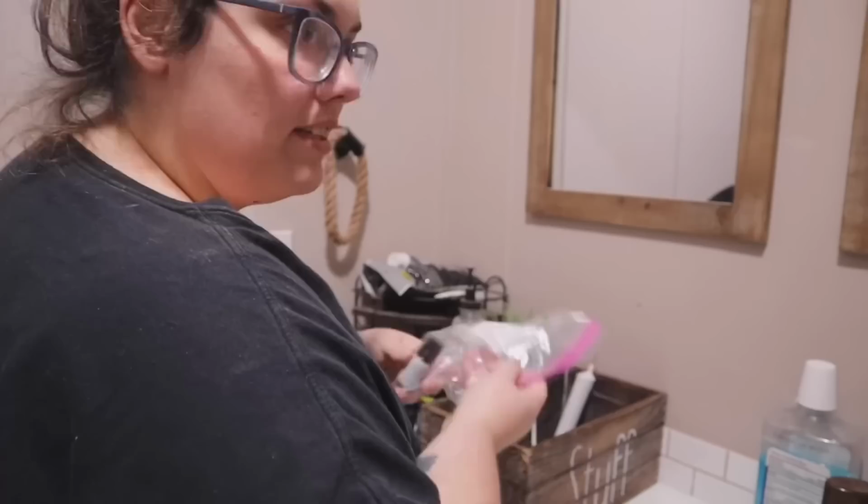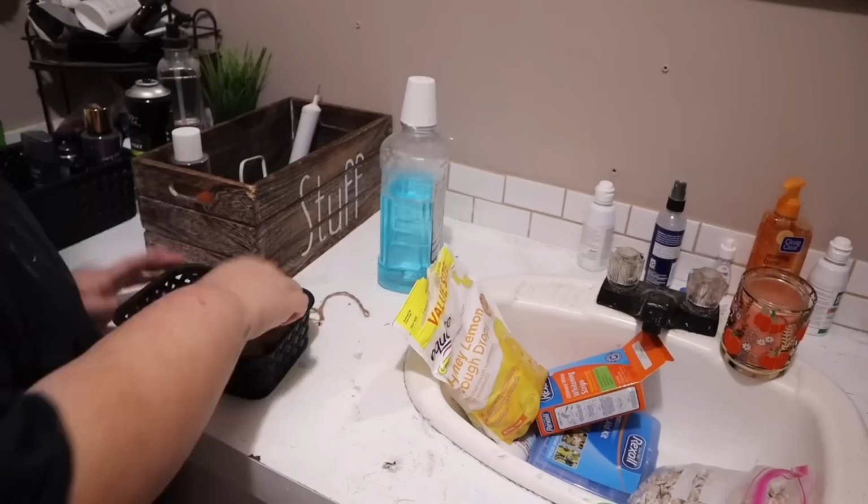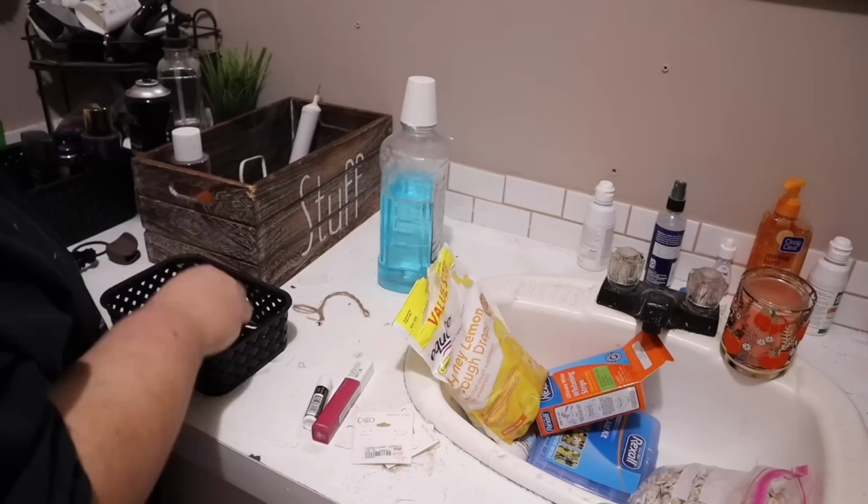I'm using this wooden box right here as the area where I keep all the stuff I'm decluttering that isn't trash. So everything that I'm decluttering is going in that. But then I bring in trash bags because this room isn't big enough for piles. And usually when I'm going through and organizing, decluttering, and deep cleaning a room, I put everything around me in piles. I make a crop circle. That's literally what I do and it works for me. This room wasn't big enough for that.